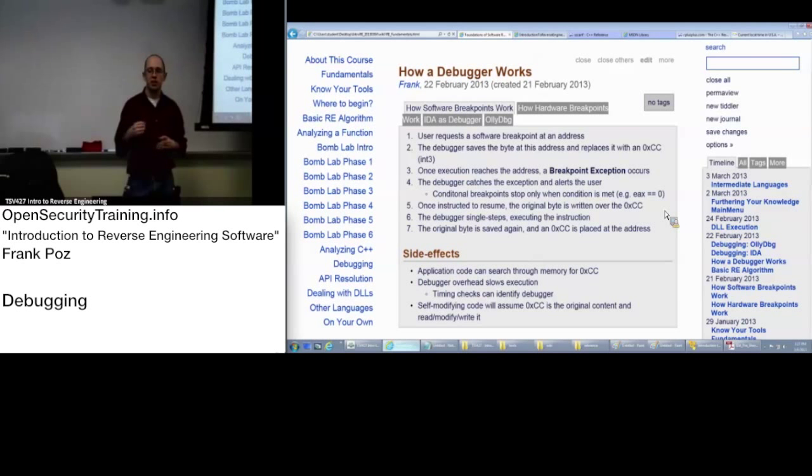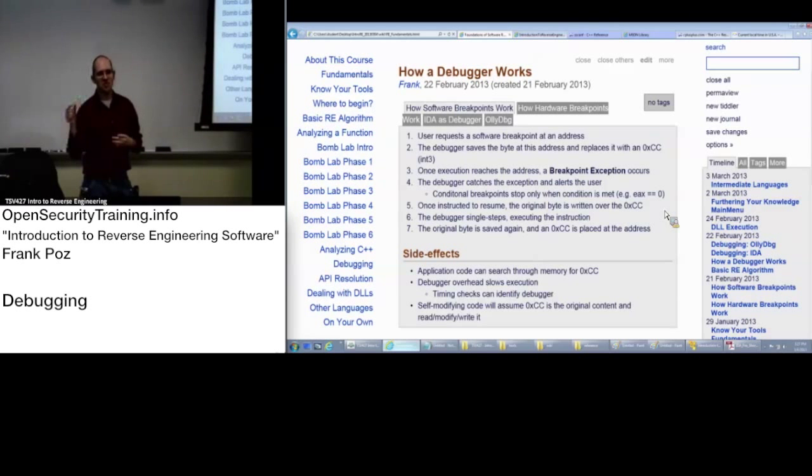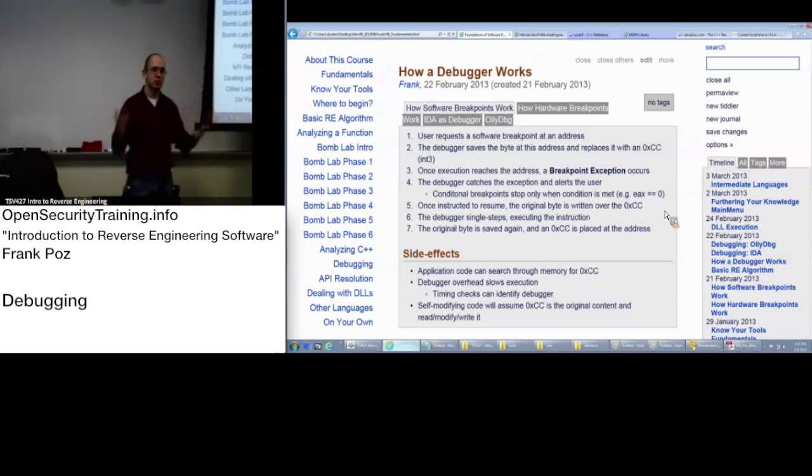Another way that malware can be kind of funky, and I won't dive too far down this, but just an FYI: malware could have a bunch of INT3 instructions in its code that cause interrupts but don't do anything when it's normally running. But if there's a debugger attached, the debugger is going to stop on every single one of those interrupts. So if they have an INT3 in a loop that they're running through while they're doing other stuff, it's going to make the debugger stop each and every time. That can get annoying. There are certain ways around that that we'll go into in the next class if you take that one.